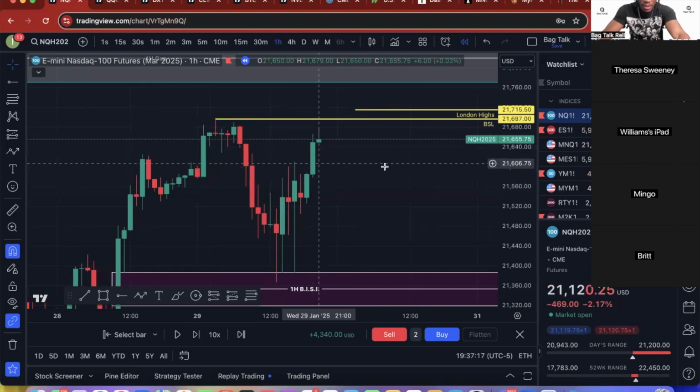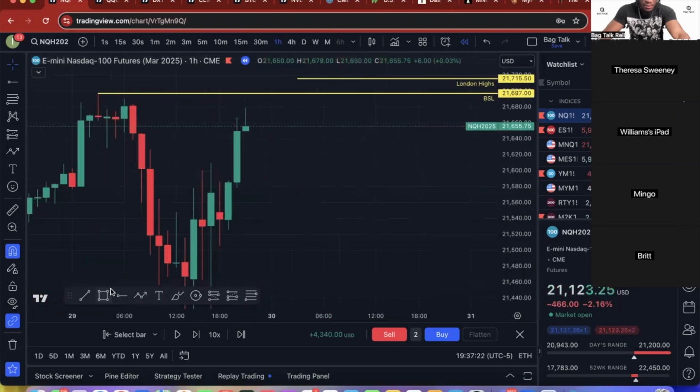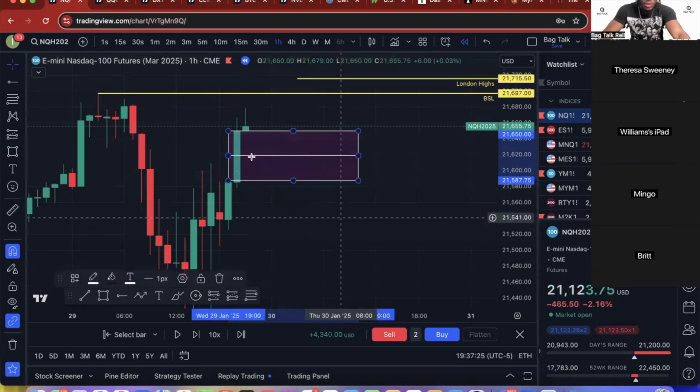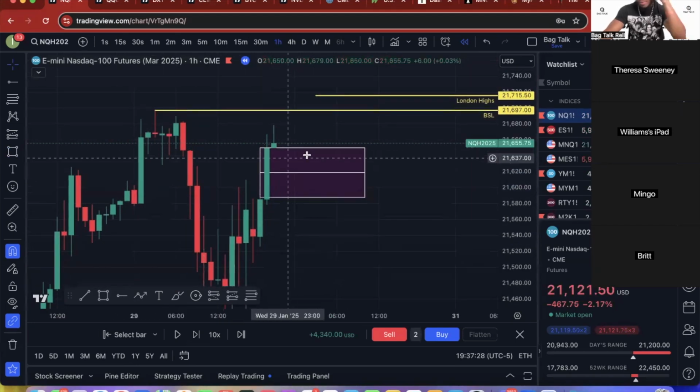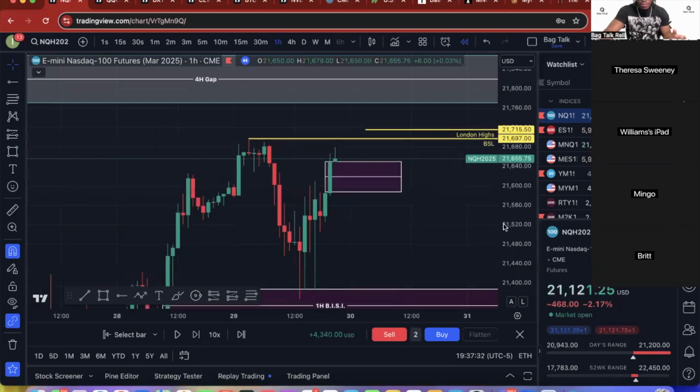All right. Okay, so when price gets here, mentees, can a mentee answer this for me, please? If we want to run the yellow line, what do we want to see happen? Mentees, I just want to know, if we want to run the swing high right here, what do we want to see happen with this fair value gap?